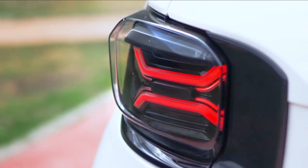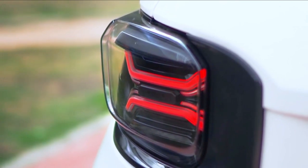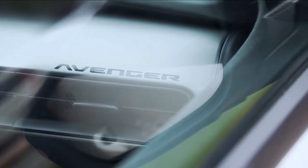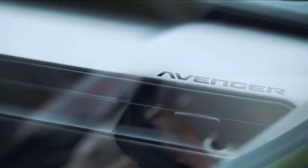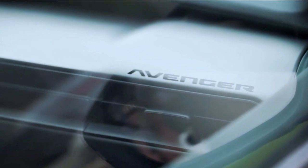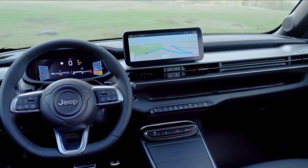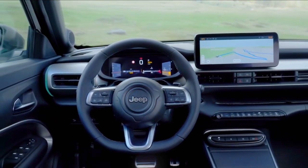The Avenger E-Hybrid 4XE presents itself as a fully-fledged 4x4, though it sometimes falls back to being motorized via its front wheel only. When doing up to 30 kilometers per hour, four wheels permanently drive the vehicle with 50/50 distribution. From 30 to 90 kilometers per hour, the rear axle transmission activates only at the driver's request, with the rear electric motor connecting to the wheels when needed. When all-wheel drive is engaged, torque distribution can reach 50/50 depending on throttle input. Above 90 kilometers per hour, traction becomes front-wheel only and the rear electric motor disengages to minimize fuel consumption.